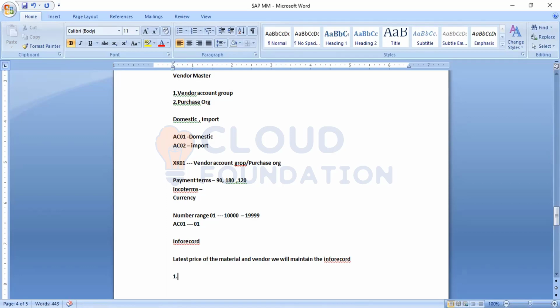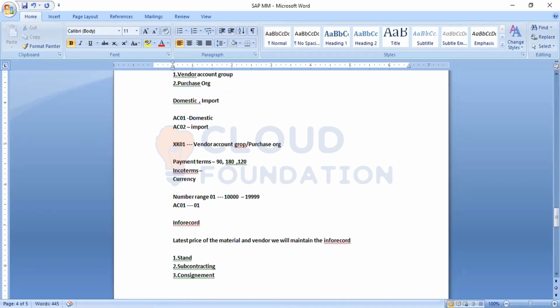How many types of info records are there? There are 4 types. One is the standard info record, second is the subcontracting info record, third is the consignment info record, and fourth is the pipeline info record.